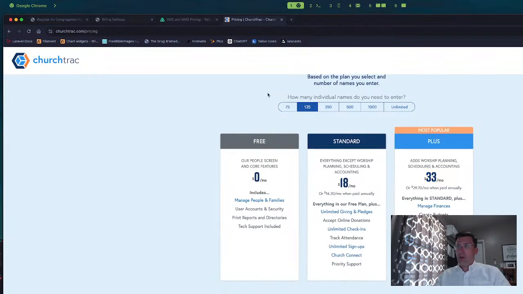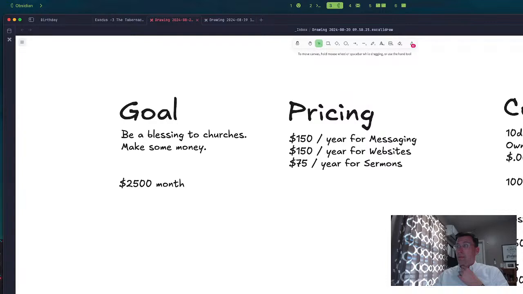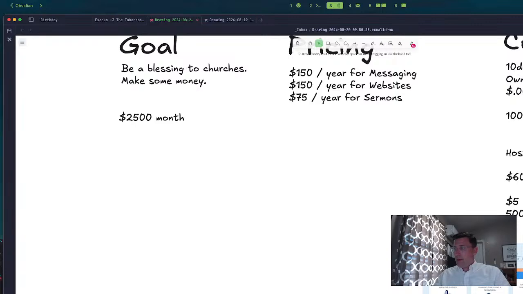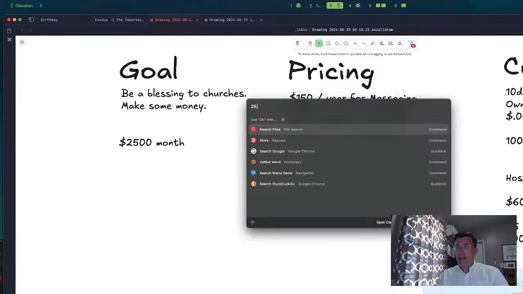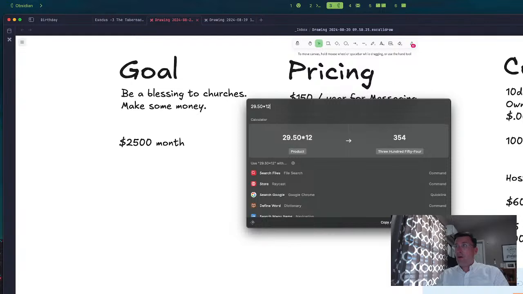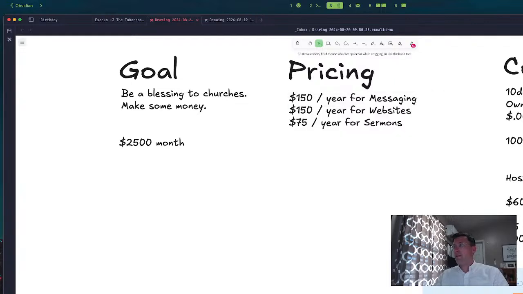This is names, this isn't attendees. So very likely it could be $51 a month is what it could end up being for that. And they're probably the most inexpensive. If we pay a year out, it says $29.50 a month when paid annually. So what is that? $29.50 times 12, it's $354 a year. More than double what I'm charging.